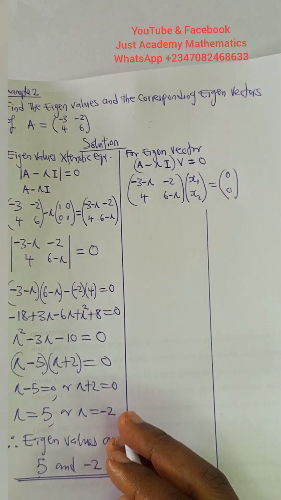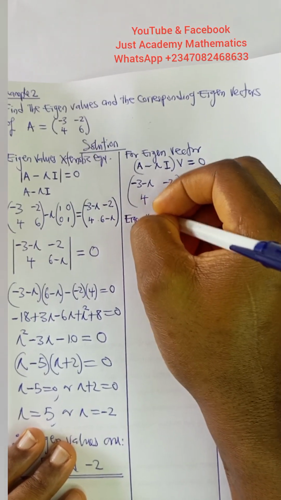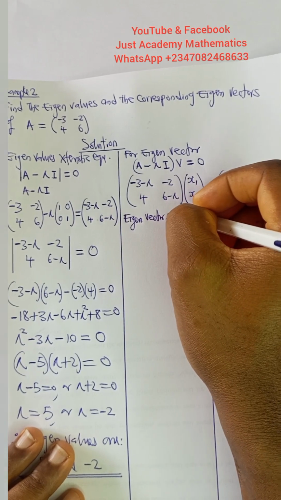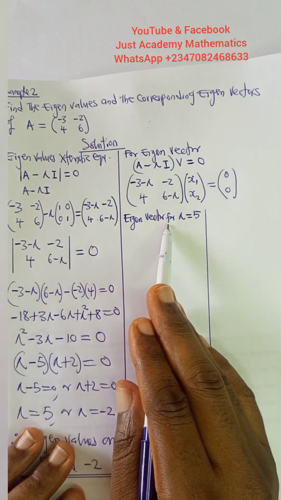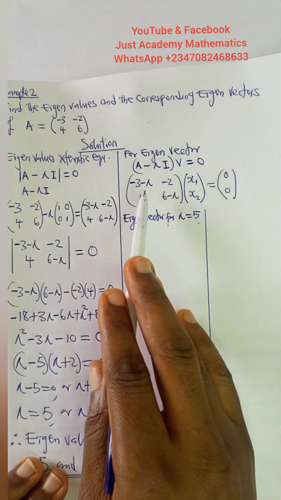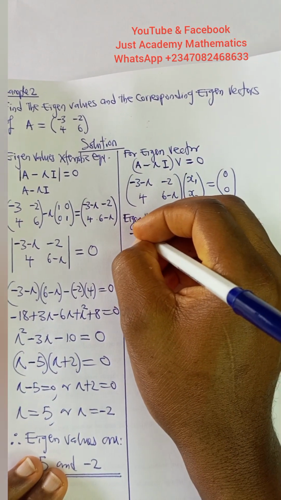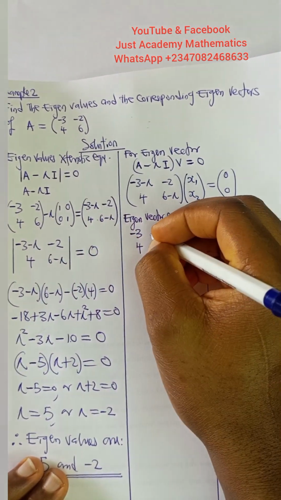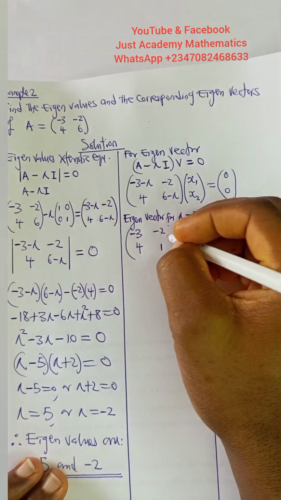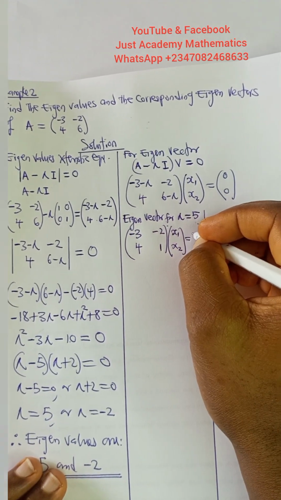Okay, now let's start. Eigenvector for lambda equals to 5. That is, to get the corresponding vector when lambda is 5. Remember, this is the equation we are using now. So anywhere you see lambda here, you put 5. If I put 5 here, that place will turn to minus 8, 4, then minus 2. If I put 5 here, here will be 1. Then times in what? x1, x2 must be equals to what? 0.